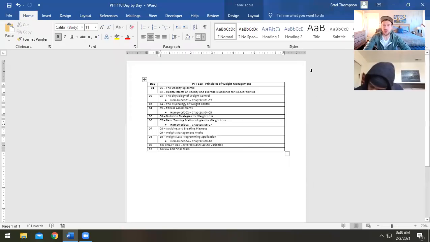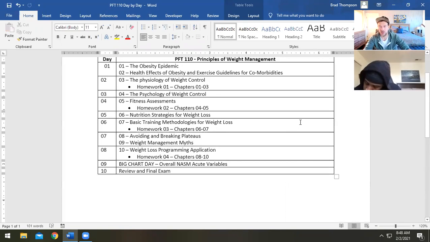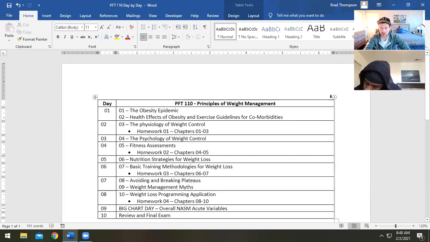So today, guys, we're starting PFT 110, Principles of Weight Management, right? So this is going to be one of our program design classes, of which there are going to be 4 main ones here at Sochi, but at the same time, you get basically an entire mod of program design when you get to capstone. So with Mo, you're going to also have plenty of time to practice this stuff.